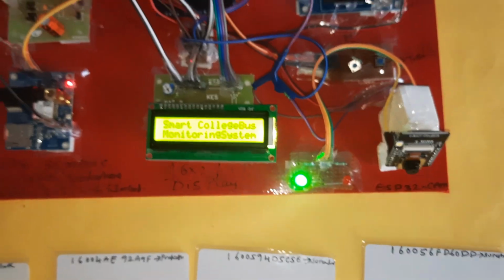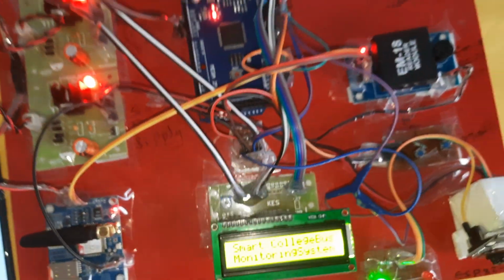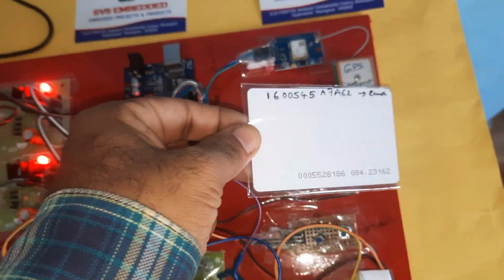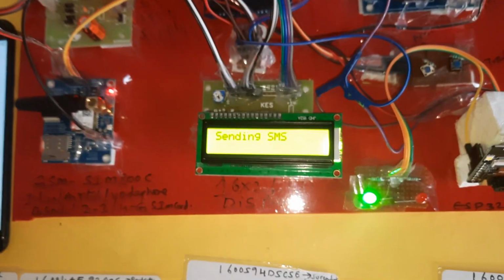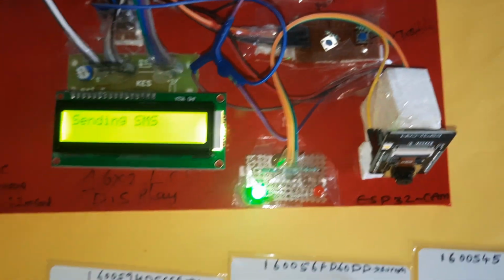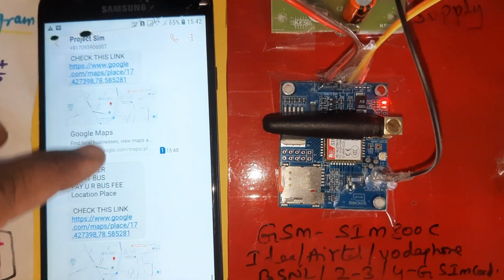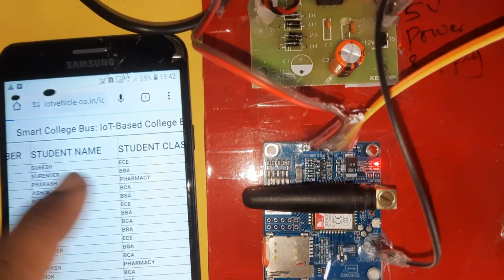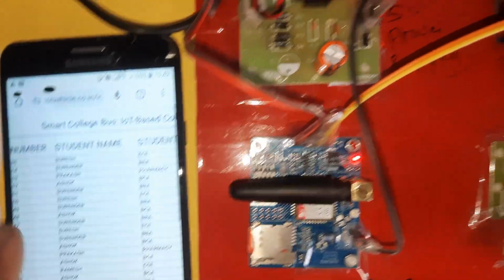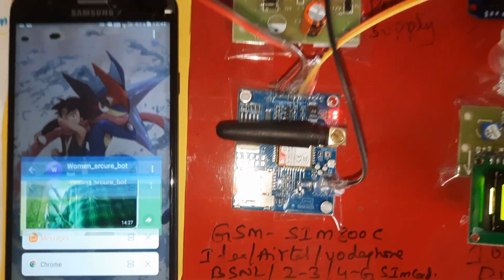Okay, and photo alert also coming. Ramesh, okay, in the bus. Okay, all cards scanned successfully. So we are getting the alert messages, and it is also updating the data in status. Okay, and photo alert also coming continuously.